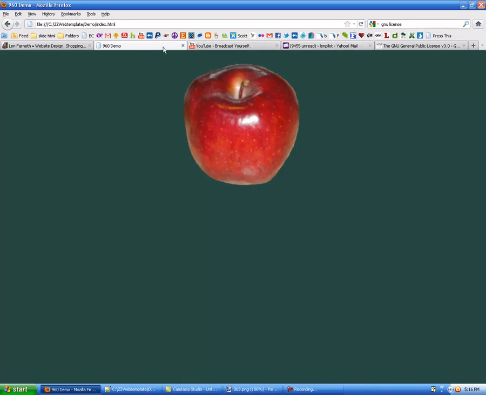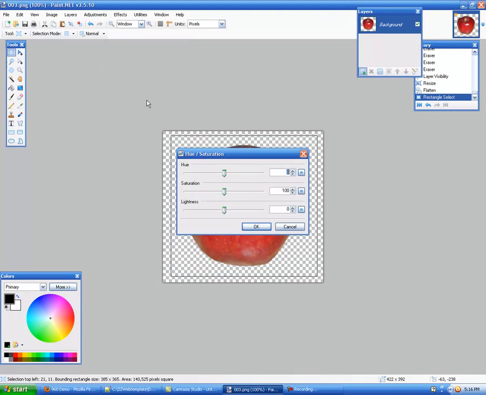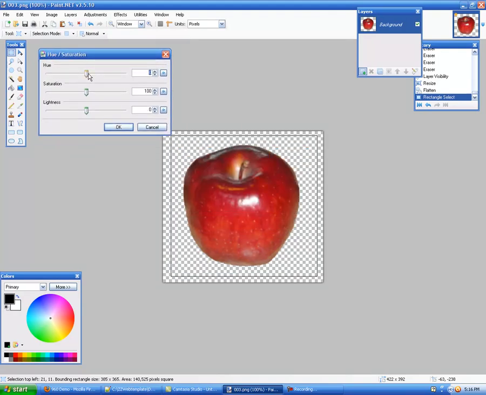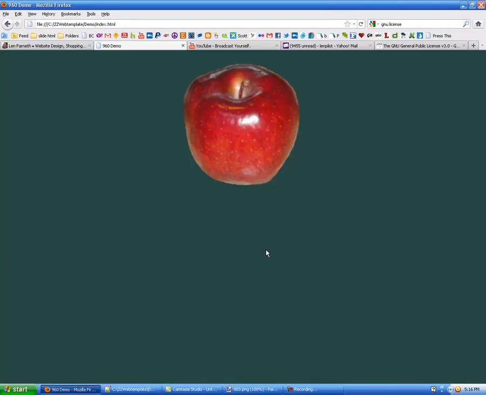So there are other modifications that you can do as well. For example, if you don't particularly care for the color, and let's say you just want a green apple, we'll just highlight that and hit adjustments, hue, saturation, and voila, we have a green apple. So, kind of interesting things you can do to play around with colors and things of that nature, which is probably a different video. But anyway, back to our apple. We now have an apple, and it has an invisible background, so play around with that and enjoy.